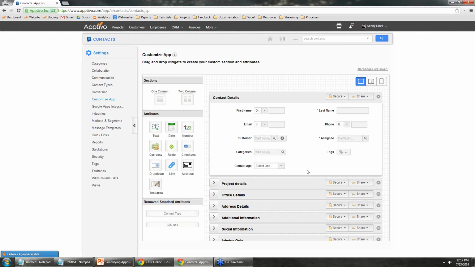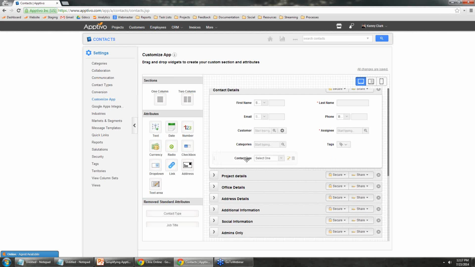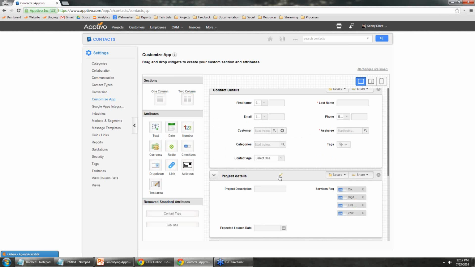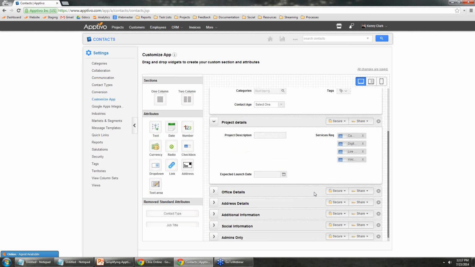So this is probably the step that's going to take you the longest out of all these. It's the one that you should put the most effort into because it's going to have the greatest impact on how you use the system day to day. Because these fields are everything, all the data you're typing into the system and storing away for later. So if you want to keep it nice and simple, you'll see all my sections appear here just like they did when I created a contact.